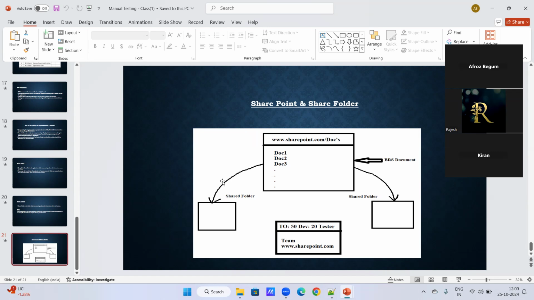Next, tomorrow we will discuss what SDLC is, and then the waterfall model and what happens in it.